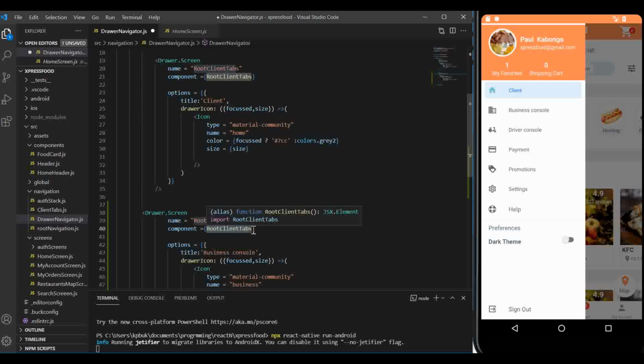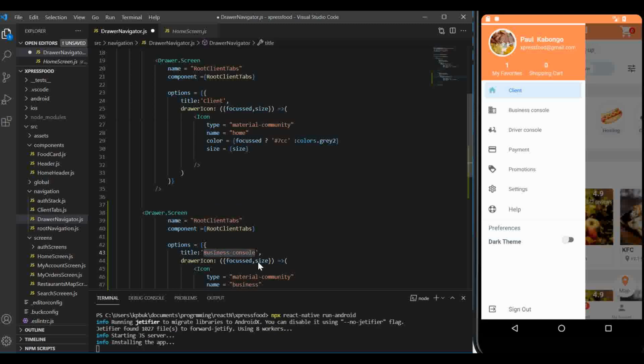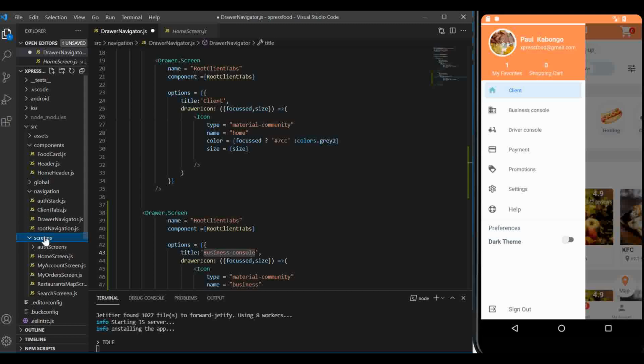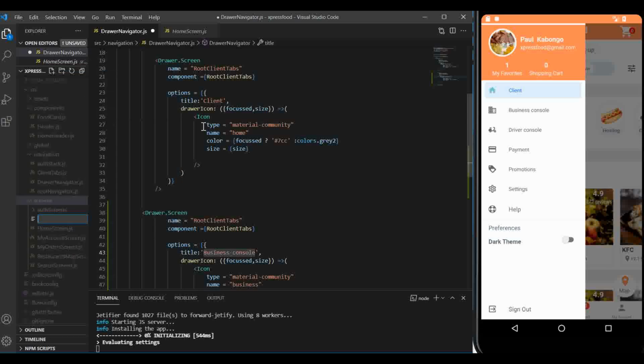So I'm going to create the business console screen, because what we are rendering here is business console. So I want you to go to your screen folder and create a file and call it BusinessConsoleScreen.js file.